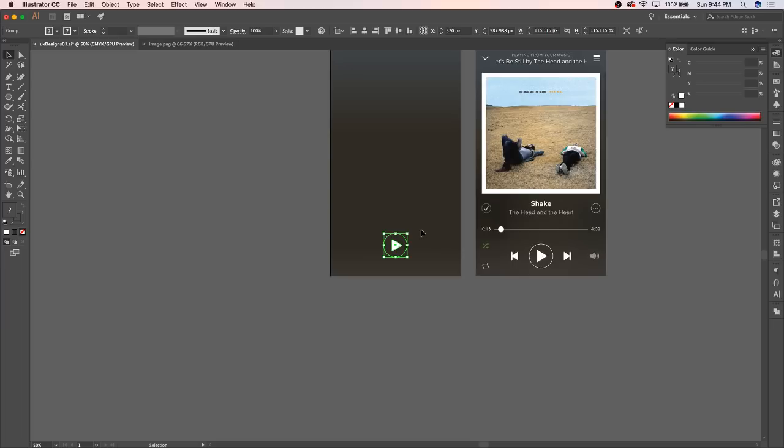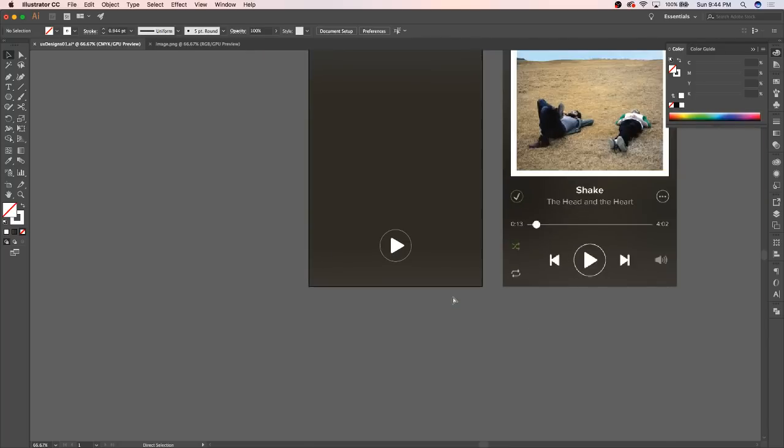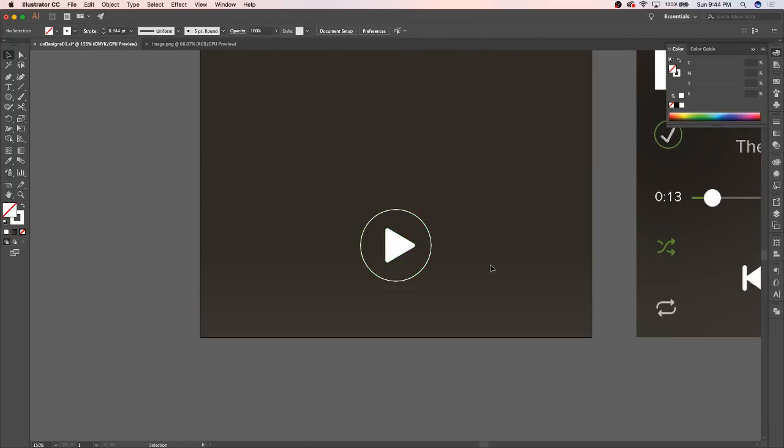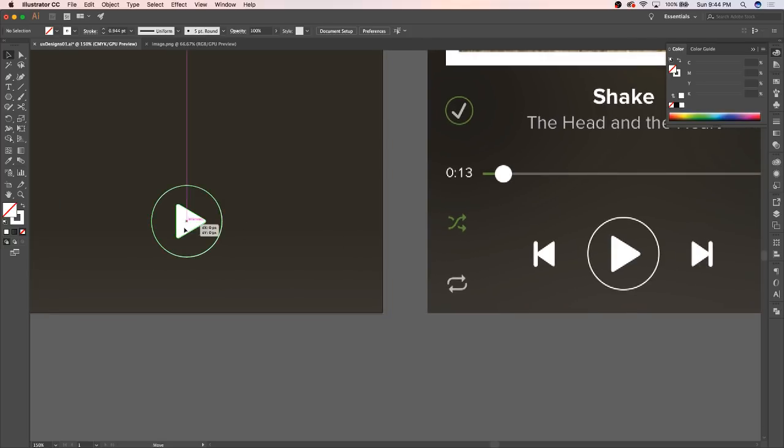If it wasn't grouped, what would happen is it would align both of these to the vertical center point, and as we've already seen, this button actually makes a little bit more sense when the triangle inside the circle is a little bit offset from the center. And that's just the way that our eye sees these different shapes. All right, so I have this now. So that is my play button, and I'm going to look at this and just try and approximate this.